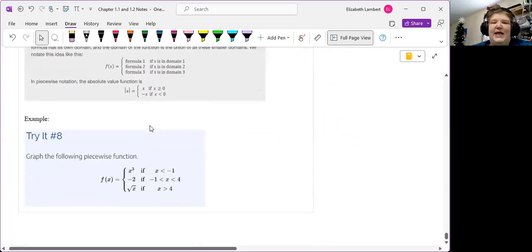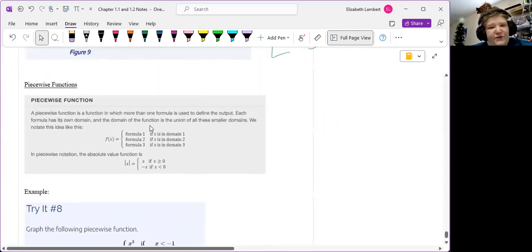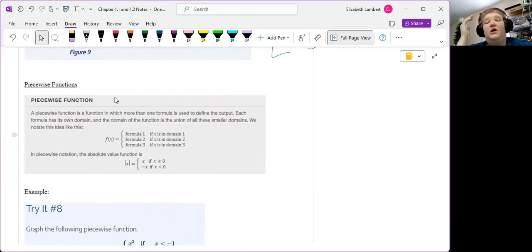All right. And then the last thing we have, and the book has a different example, feel free to look at that. The classic example is the absolute value. But we have what's called a piecewise function. We are not going to use these that often, but they pop up in calculus right at the beginning because they use this to talk about limits a whole bunch.